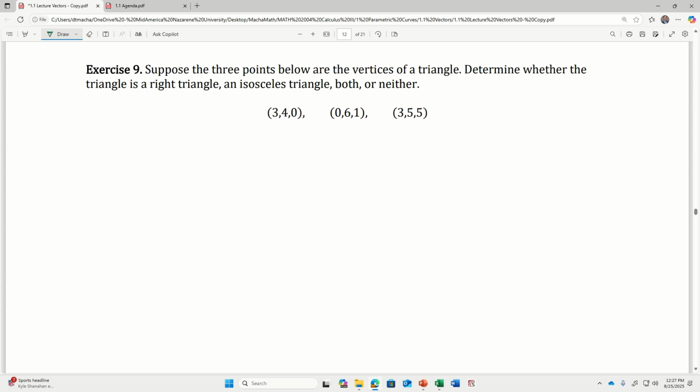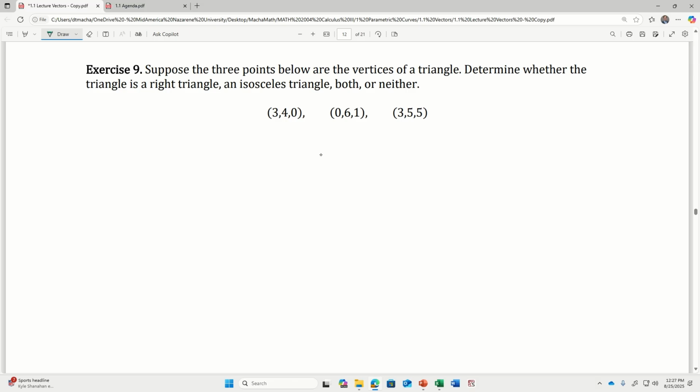Ben, how would you solve this question? How do you answer this question? Find the side lengths first, doing the difference vectors for all of them, and then figuring out if they were sides of equal length or not to get the isosceles part. Mm-hmm. How would I figure out whether it's a right triangle? Could you do some with projections onto the x-y? You're making it way too hard. Yeah, I know I am. I don't know how to do it. You just check Pythagorean theorem. There you go. So Ben started off in the right direction, especially for finding out whether this is isosceles.